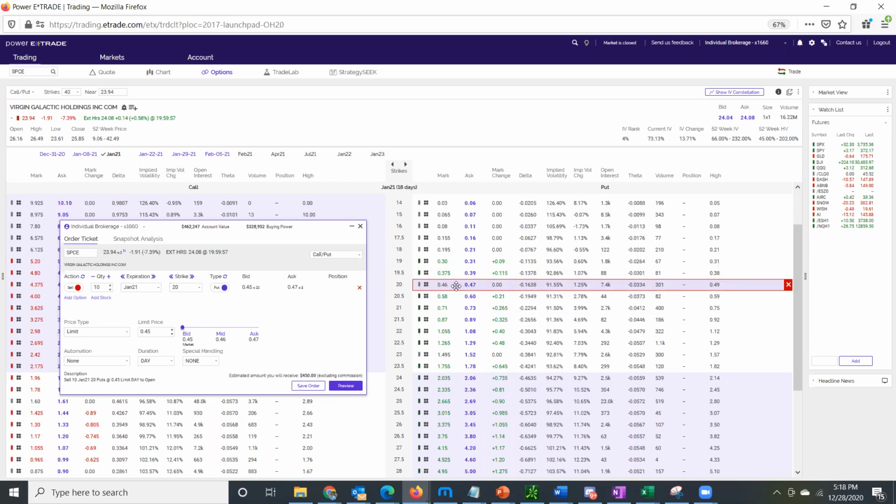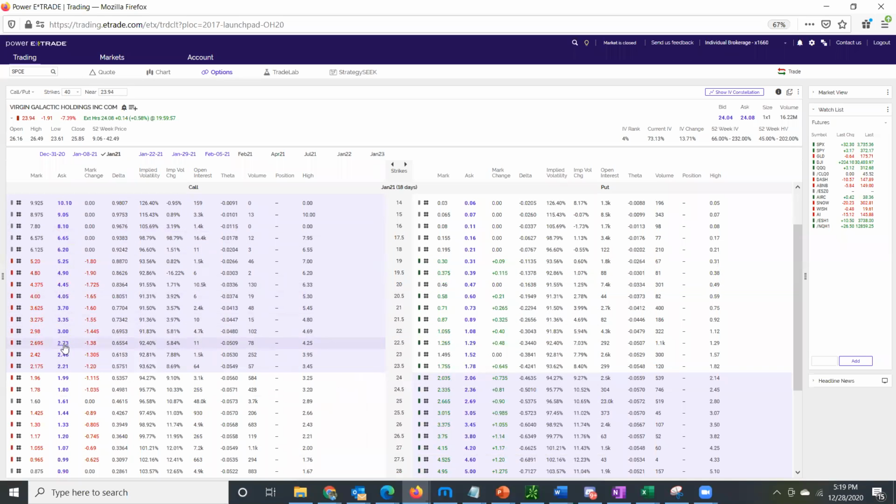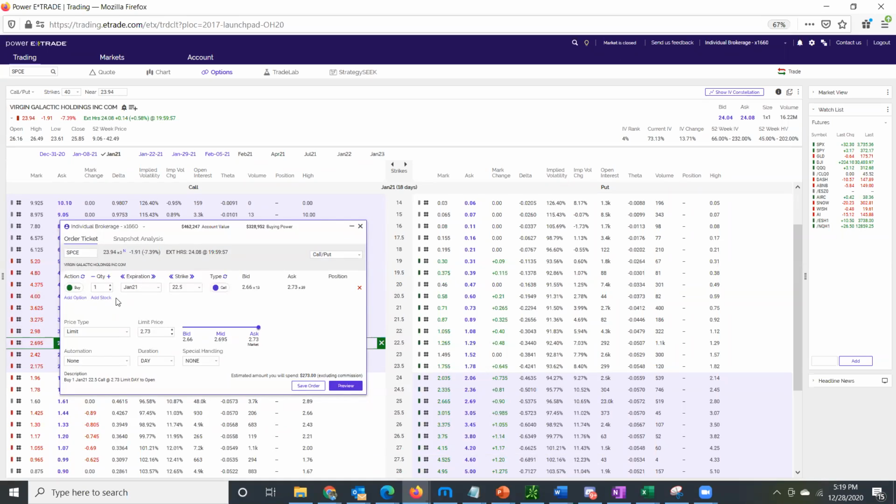In this case, you are pocketing the money first, you are giving it later. That is called credit. But in this case, if I'm buying this one, I'm paying from my pocket. This is called debit. I'm paying from my pocket. And if it goes to 0, I lost $200. Do you getting it? Okay.